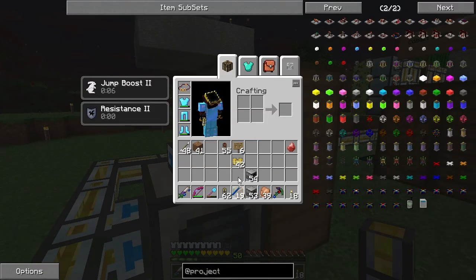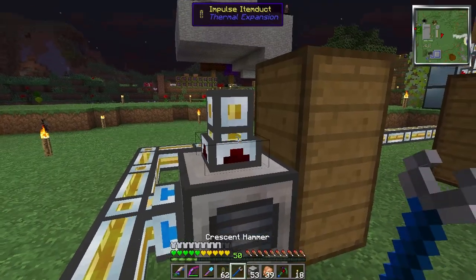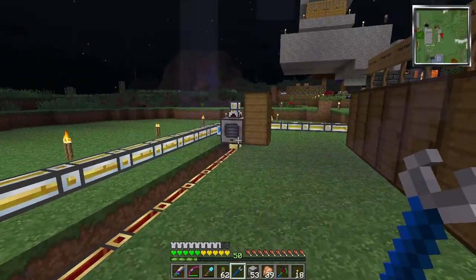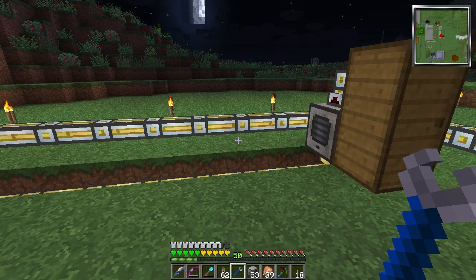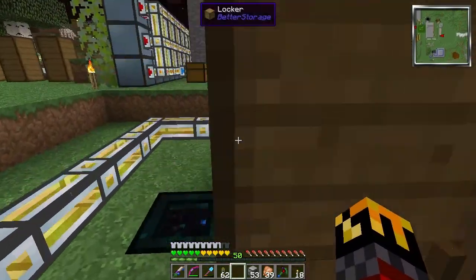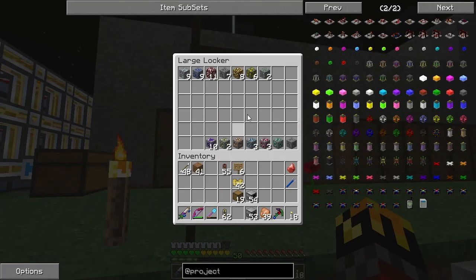Let's see. Crescent wrench. There we go. Disable that real quick. Set you to output. And then further down the line here somewhere, we will set a whitelist input to a locker, just straight into a locker, for just the cinnabar. And then just for anything else that may come up, which I'm not 100% sure about.